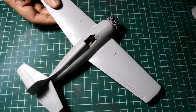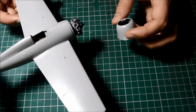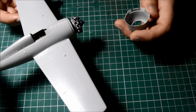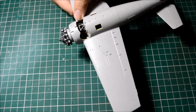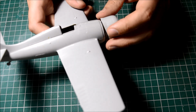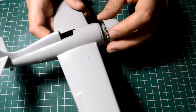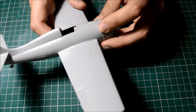Right, so what we're going to do now is fit the nose cone on. And I have to say, guys, I'm really impressed. I painted the inside the same colour as the inside of here, which is XF80, the light grey. Apparently this is how it goes in. There's a little tab on the top here. It slots in like that, and then the bottom bit pushes on like so. But it does take a bit of forcing on.